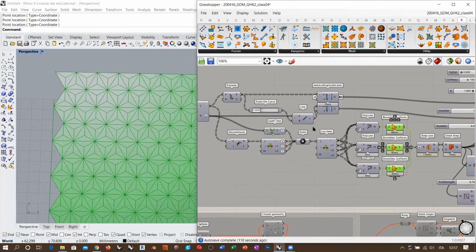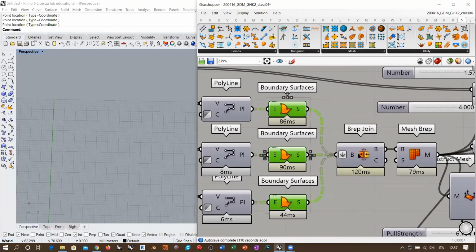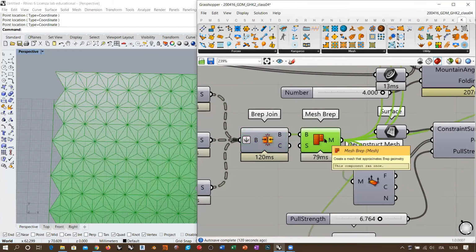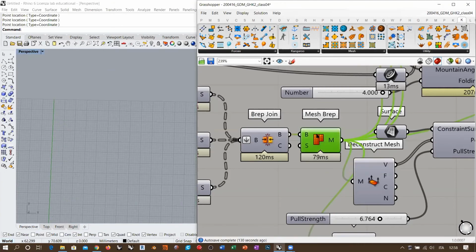Actually, I would do this in one single step, but anyway, once we have this, we use the B-rep join in order to create one single B-rep from all these surfaces, and a mesh B-rep, creating this mesh made up of all these faces, okay? So this is the mesh that we are going to use.